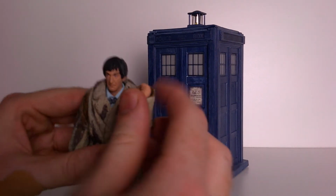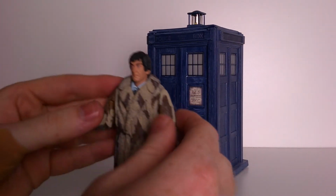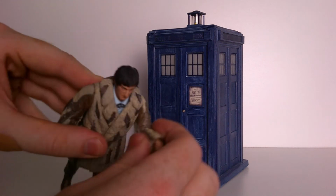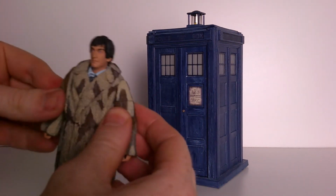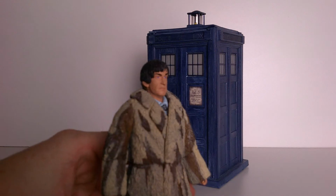But I saw a lot of people complain about the articulation for the arms and all that for this coat. I'm not really struggling with it, if I'm honest. I think the arms move quite... you can see that. It moves quite well for me. I'm not getting a particularly bad issue with it. Yeah, the arms at the sides, but you're always going to find that. It's not going to really move much. As always, I never think this is a problem for them.